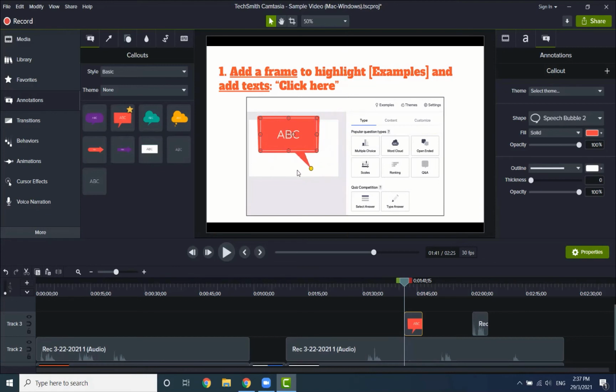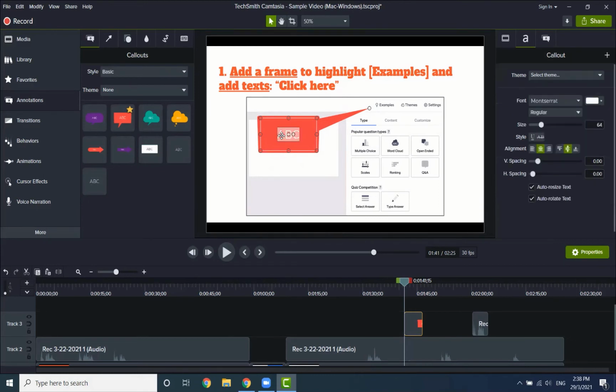For example, I just drag it to the example. And once you see ABC, it means you can change the text inside. For example, I double click and I can type in the new content.